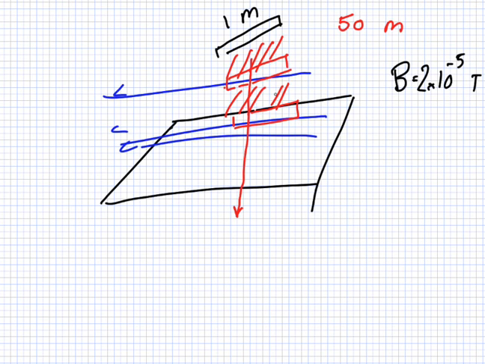What's the area of the rod? I gave you the length, which is all you need to know. But we don't know the length. But you can work it out, because I tell you how far it is above the ground. It's 50 meters high. Ah, okay. So yes, your first thing to do is to calculate the time for which this is moving in the magnetic field. So I'd like people to try this for me. The time is from the top to when it hits the ground. That's the time.